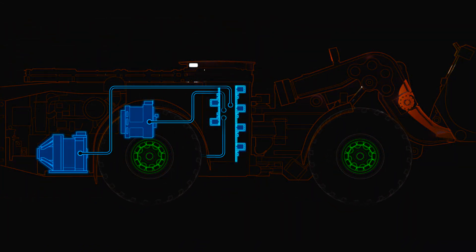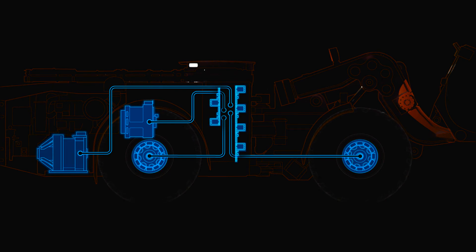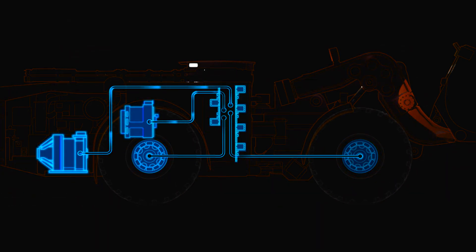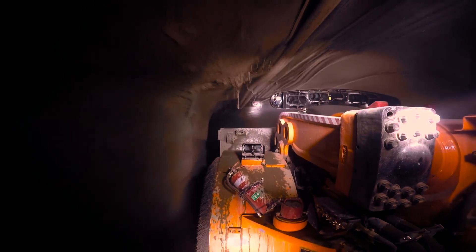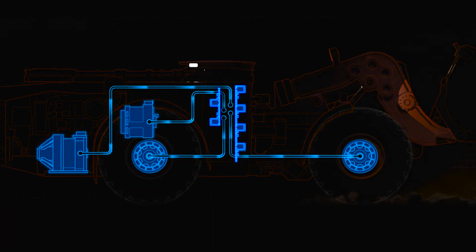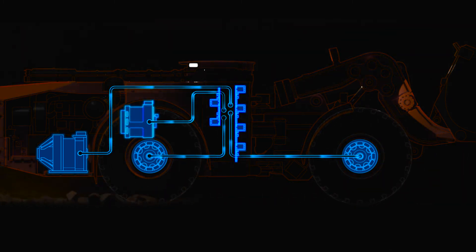Another unique feature of this converter is its capability to handle bidirectional power flow. Incoming voltage from the genset or energy from elsewhere is converted into useful power to make the motors go round. With bidirectional power flow, instead of simply managing the power coming in to the motors, it can also manage the power that goes in the other direction.